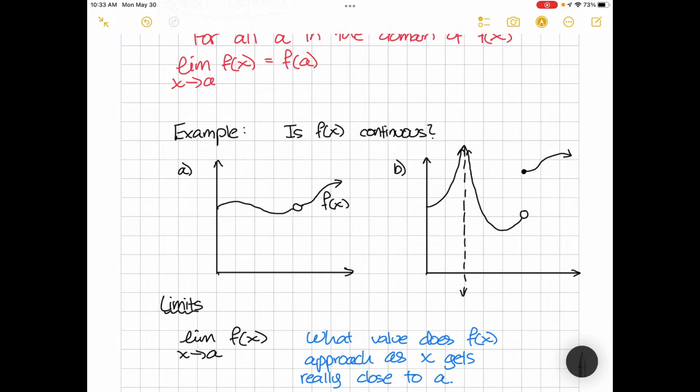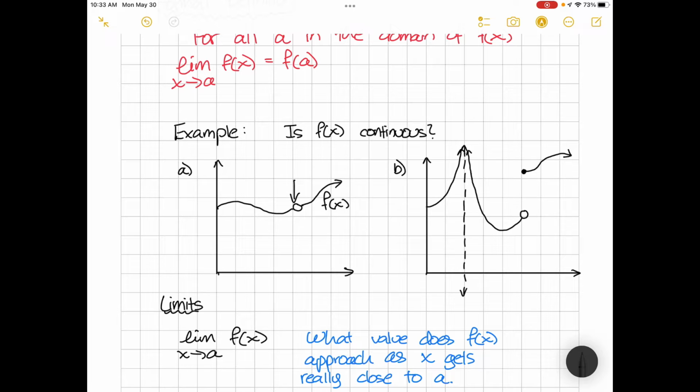So let's look at part A first. So if you look at the graph in part A, it appears that there is a hole in the graph right here, which means that this function is not continuous precisely because there is a hole discontinuity right in the middle of it. And this is what is known as a removable discontinuity, because removable discontinuities are like a hole punched right out of the graph.